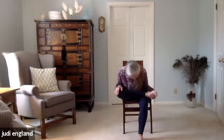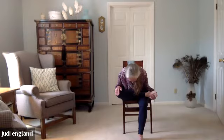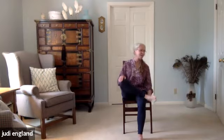Head relaxed. Shoulders relaxed. Let gravity do the work. Release the effort. And we'll release now on inhaled breath coming up and uncrossing.